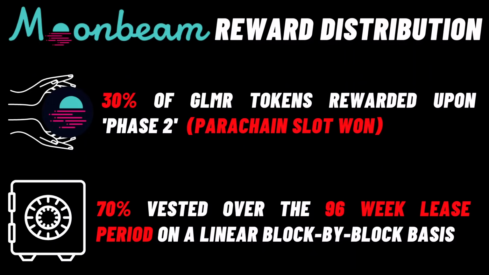As for the reward distribution, this is something that a lot of people aren't happy about, but you'll find it is similar across many crowdloans, guys. So the initial 30% of your rewards, that is at least the amount of Glimmer tokens you will receive for your contribution, will be given to you immediately upon phase 2, which I will discuss shortly, but is essentially when Moonbeam's developers hand over the metaphorical keys to the token holders.